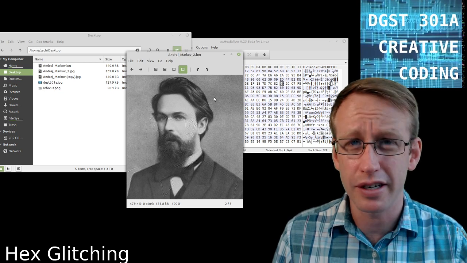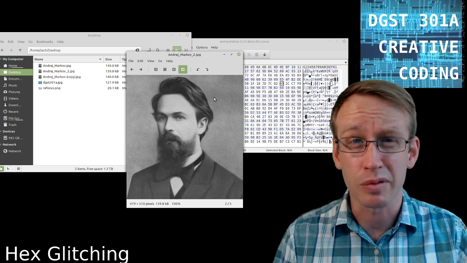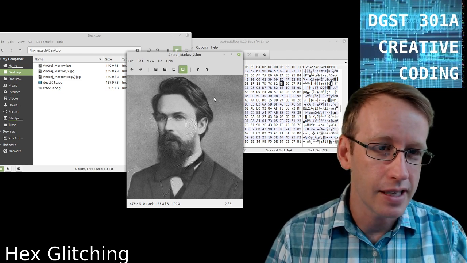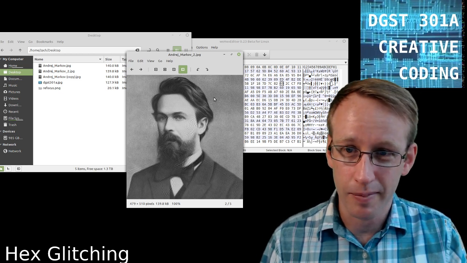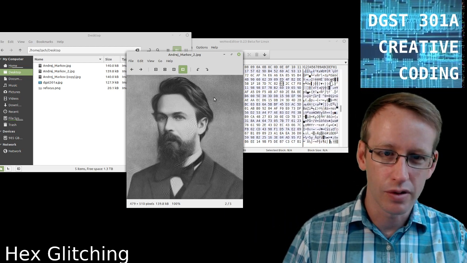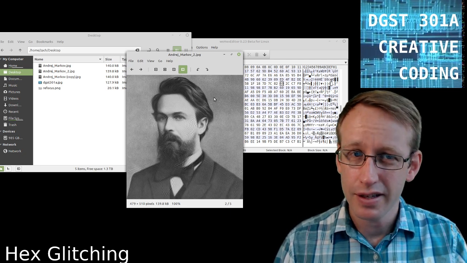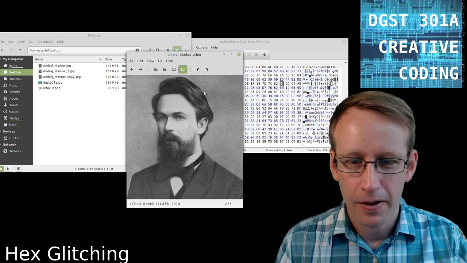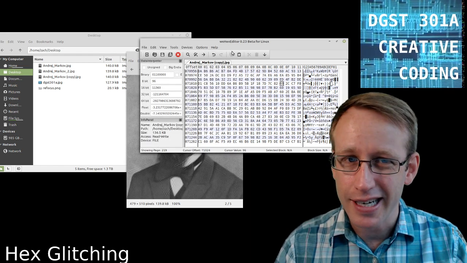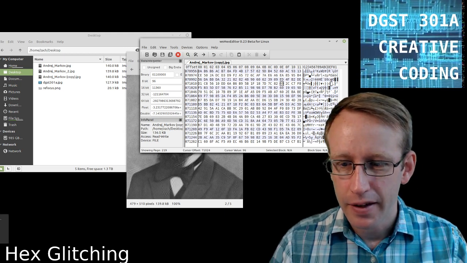So I'm going to see what else I can do with this. But this is also, like any kind of glitching, exploratory. I have some ideas about what might happen, but this is even less predictable than the Audacity methods. At least with the Audacity methods, I know what some of the effects will do, and I can predict which part of the image I'm applying them to. This method is pretty different, so we'll see. I'm using a hex editor called WX Hex Editor, which is in beta mode, and it's for Linux.